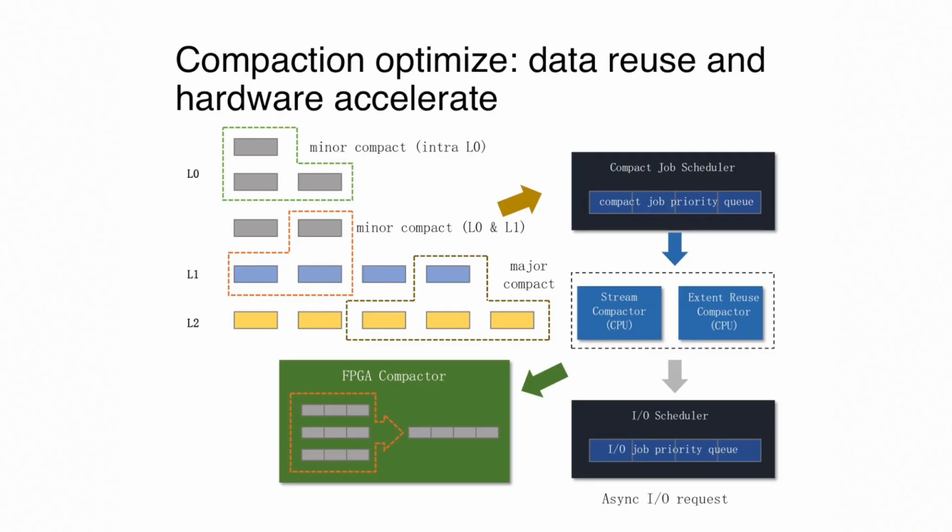Another big problem is compaction. LSM tree relies on compaction to reorganize and discard old data regularly. Compactions are very expensive. They cost both CPU and I/O. To reduce the cost of compaction, we utilize the spatial locality of data in the database and propose to reuse unmodified data as much as possible during the compactions.